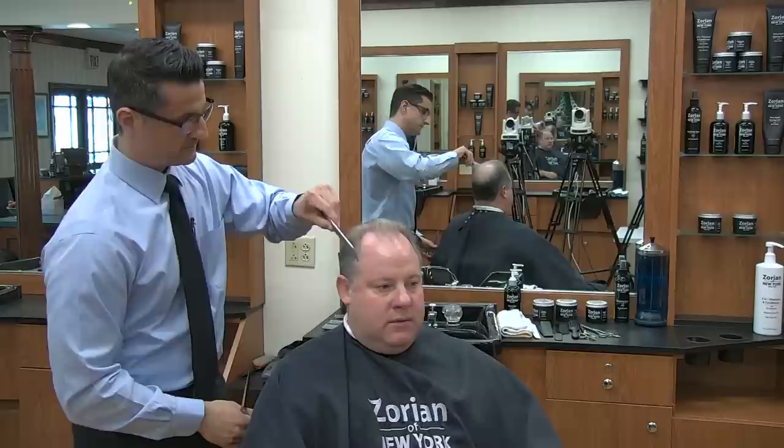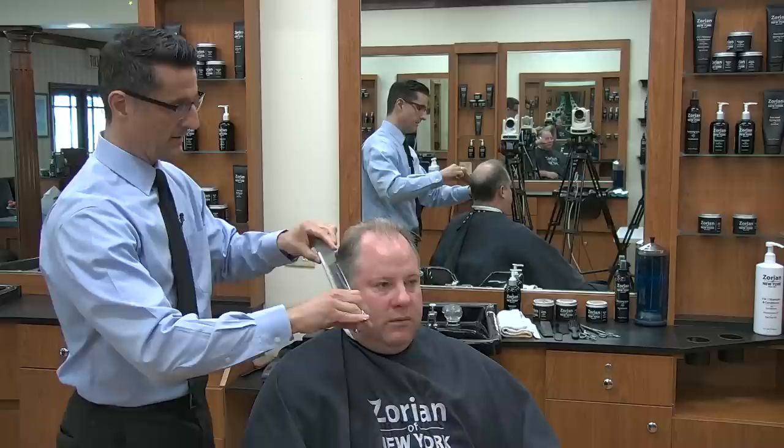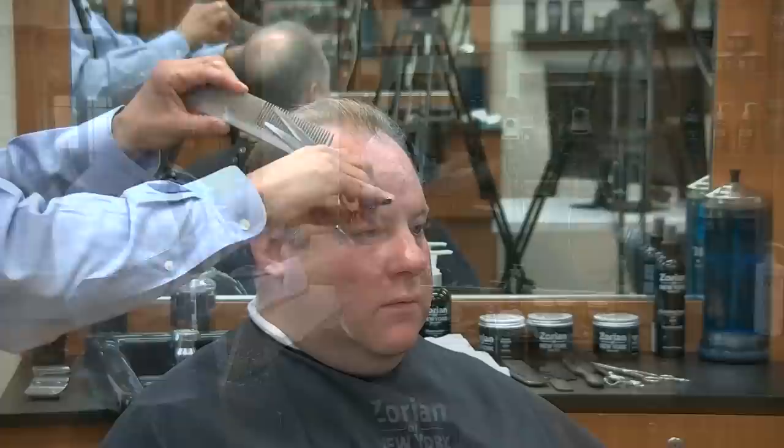When we're doing our scissor cutting, we're only using the first third or first half of the scissor. So the longer the scissor, the fewer panels we have to take and the less margin of error we're going to have. We want to hold the comb like this and just rotate it in your hand — you don't want to move your wrist at all. That way we can take one motion from the bottom to the top.